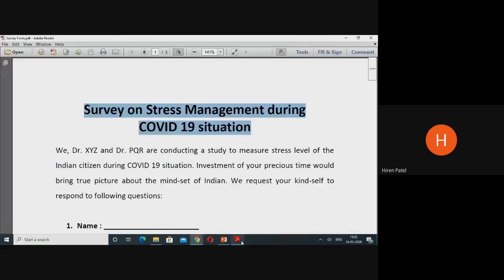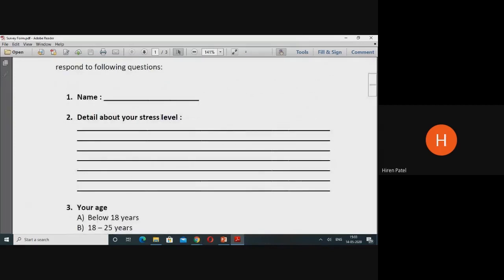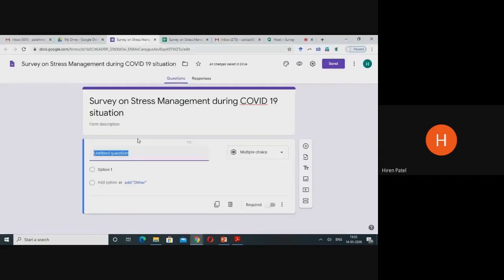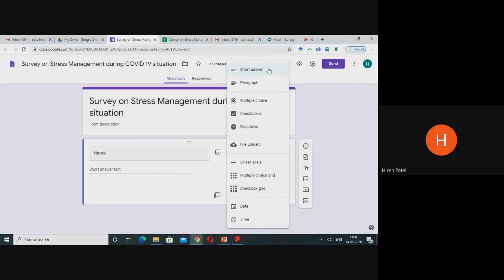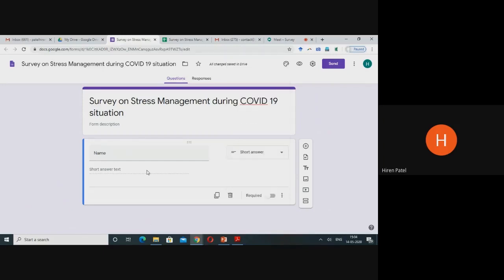Your first question was, we will go ahead with this questionnaire only. So our first question was name. So what we'll do is we'll just copy this question and put it into the Google form. And what was the answer? What should be the scale? The scale should be short answer. So let me click on the short answer. This is there. Now I want this question to be compulsory. So what I will do is I will mark it as required. So this question is now a compulsory question.